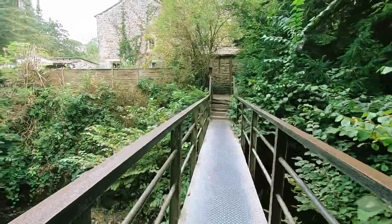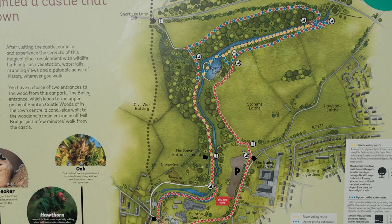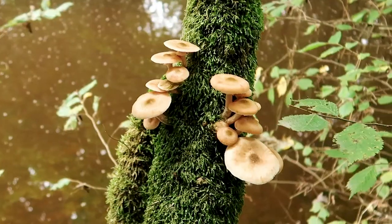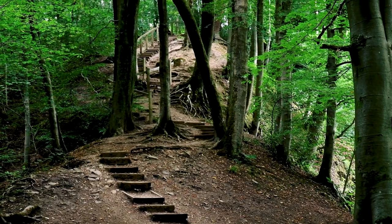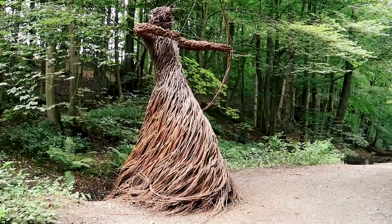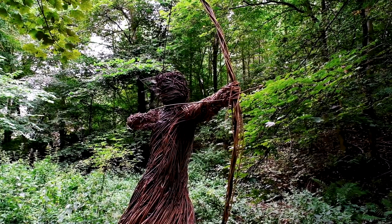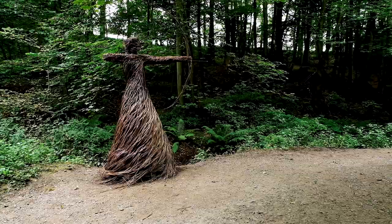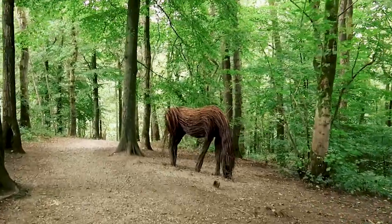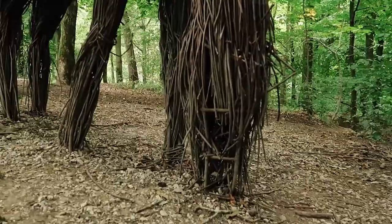After crossing a footbridge over Ellerbeck and turning right through houses, you will reach Skipton Castle Woods. The woods consist of three walking routes. The river valley route is perfect if you're looking for an easy, one-mile family-friendly walk that sticks to the lower level. The other two routes are a little more taxing as they involve the upper level. There are also willow sculptures to discover — the first is called Spirit of the Medieval Huntress and is nine feet high, created by local artist Anna Cross. Deeper in the woods you'll find another called the Stalking Horse, which is on the upper level and a little harder to find.